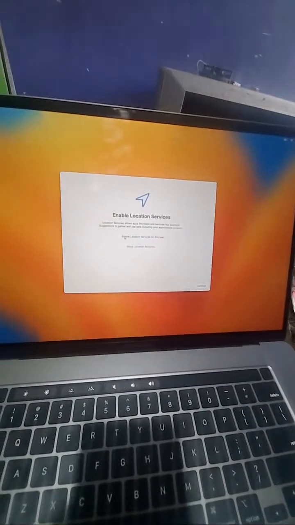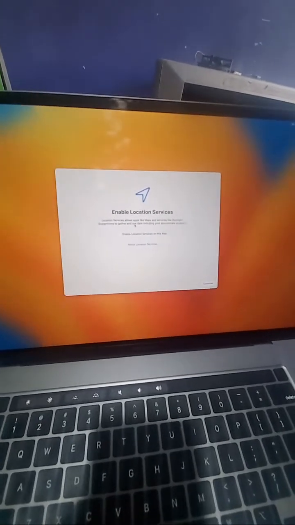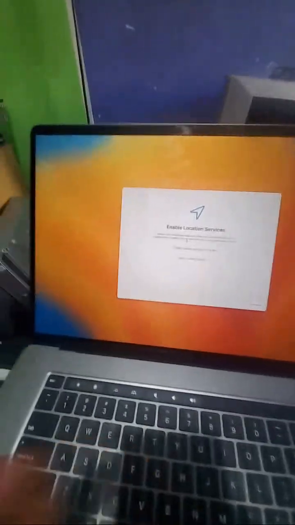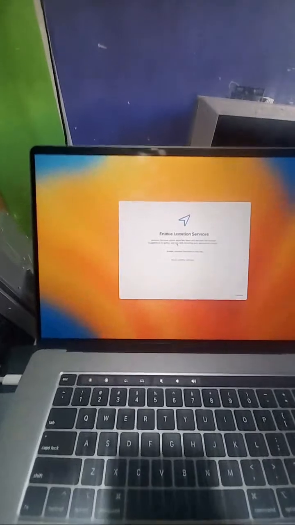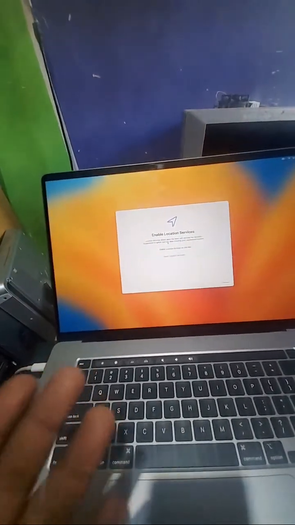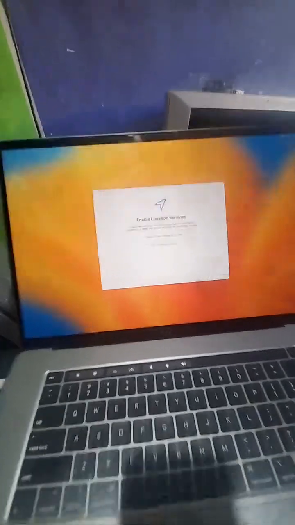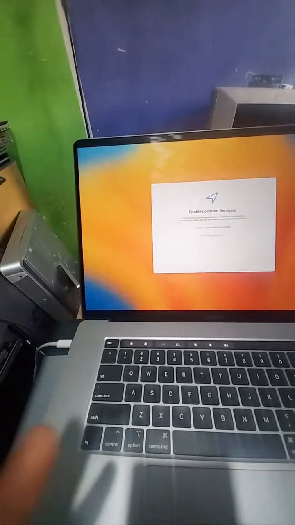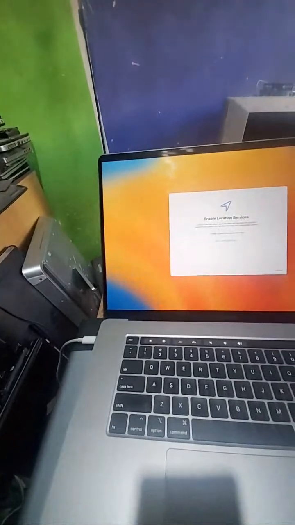In this instance, I'm not going to select enable location because location services allow apps like Maps and services like Spotlight to suggest, gathering and using data including your approximate location. I know that Apple cares about data and the privacy of their customers, but I'm not going to select the enable location service because other third-party apps can read my location and then do something bad.